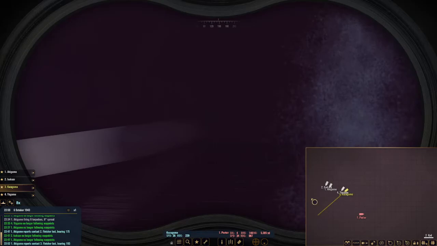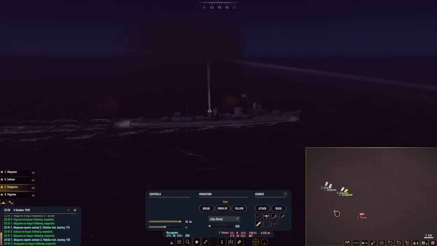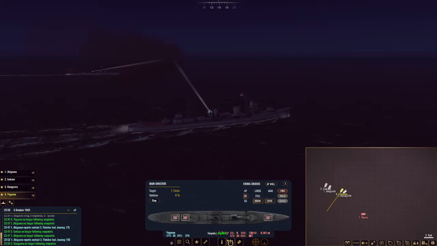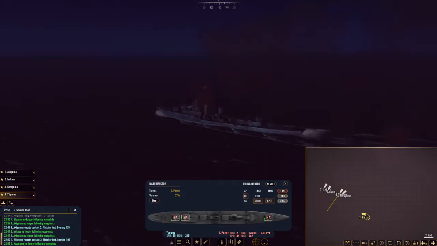So what we're going to do, we're going to hold right there. She's back up to 34 knots for all the hits that we're dealing her. She's moving pretty good. That was way off. Wow.